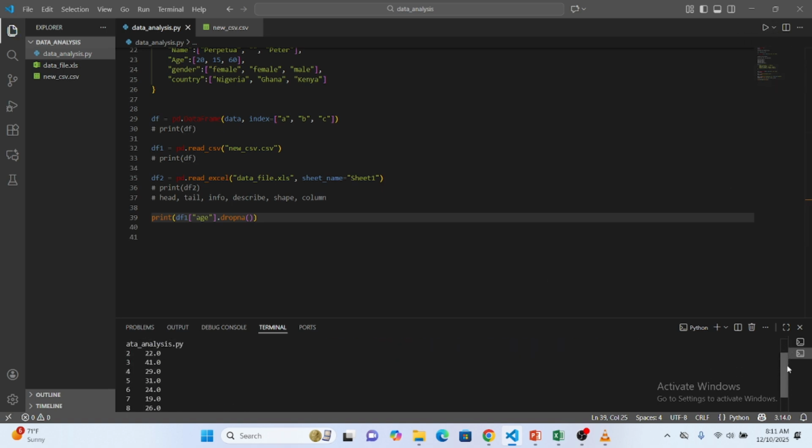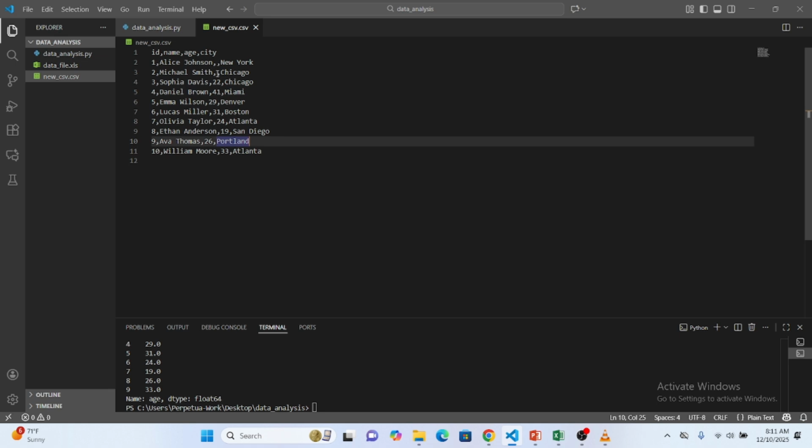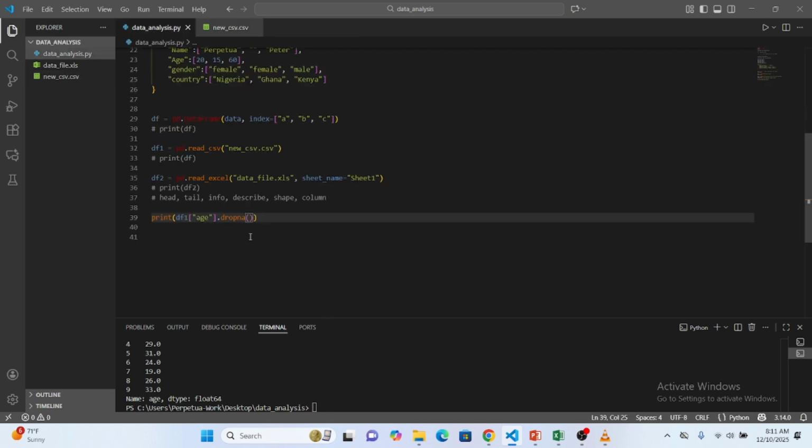So this data has returned, and it is telling us that the number 0 and number 1 index are no longer there. If you look here, you see that it's only those two indexes that are not there. Now we can also decide to fill the null values in with a custom value. So how are we going to do that?